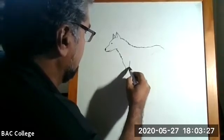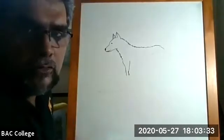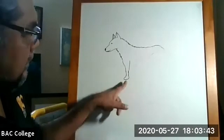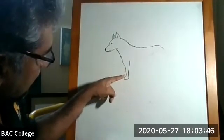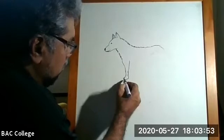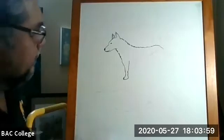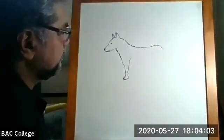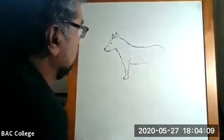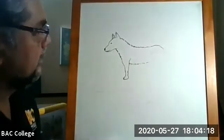the leg. Okay, not too long, not too short. And then you get the curve out. Okay, if you notice, the dog's paw will be like this, okay? Like a little foot that curves out and then goes back in. Then you can draw maybe the toe, maybe just one line to indicate the toe, okay? All right, so it goes up a little bit more here. And then you can draw more furry bottom part of the dog, okay? So don't draw a straight line, draw like there's fur, okay?